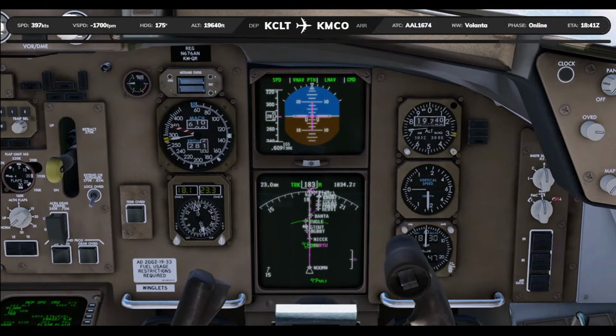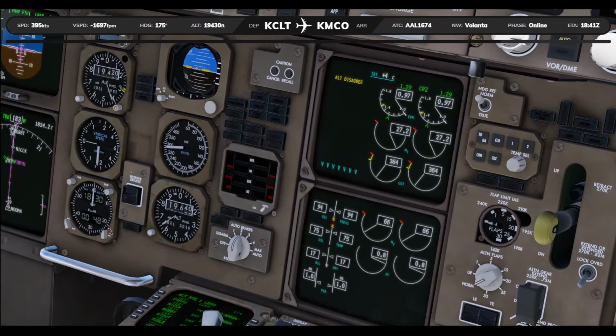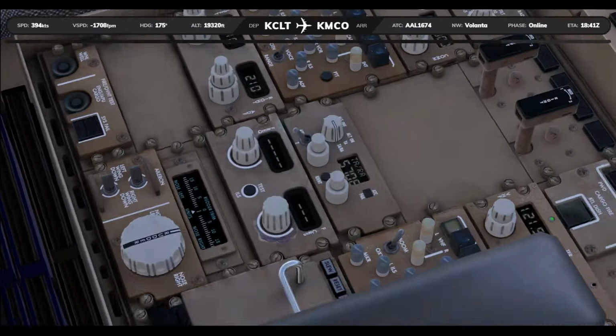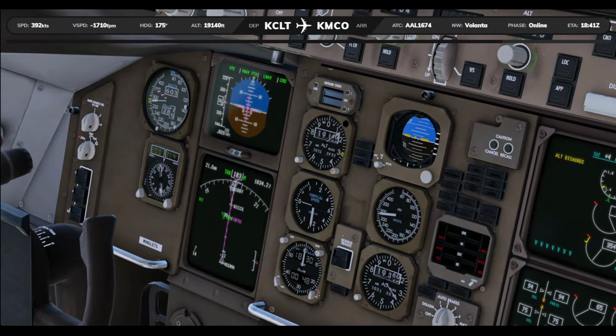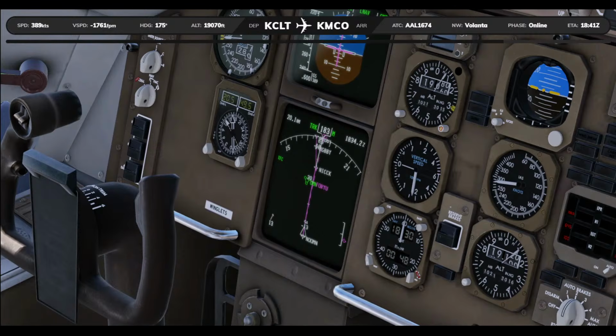In a real aircraft, it's going to change depending on whatever I set the altimeter setting to. But it tells us here altitude disagree, because they're different. In this aircraft, it doesn't matter whether it's source 1 or source 2. It's always on the captain's side. So if I were to start messing around with the captain's altimeter here, then you can see our path. It's like, hey, you're getting high.